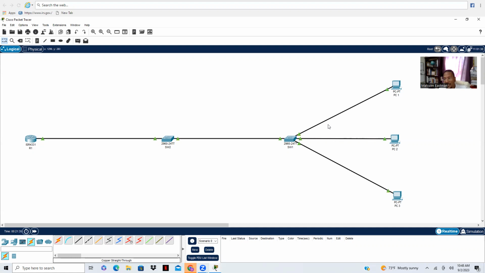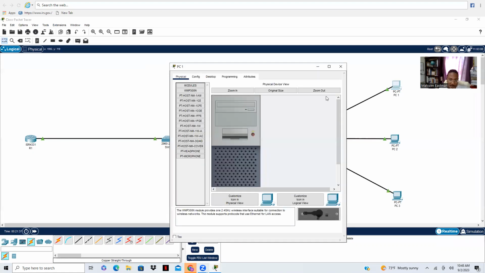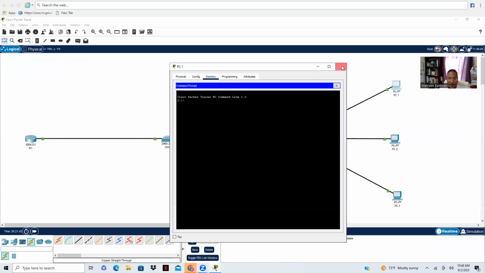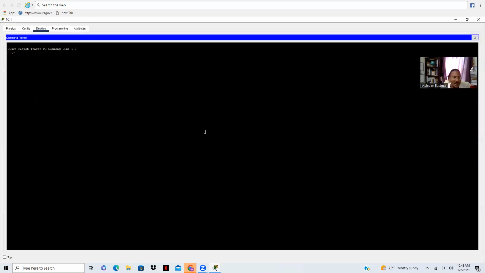So how do we actually make sure that this is working? We're going to go into PC1, go into desktop, and go to our command prompt. I'm going to open it up and type ipconfig /renew.